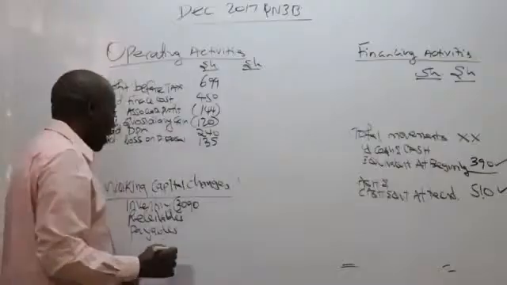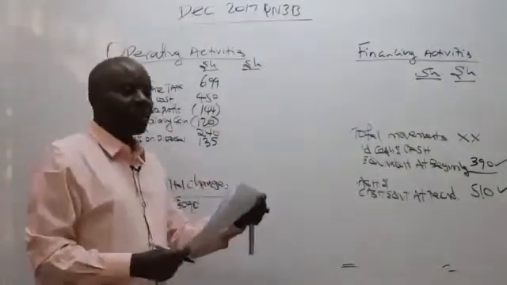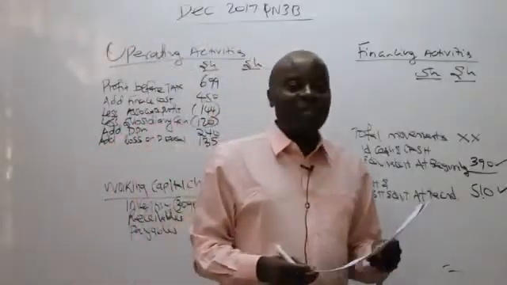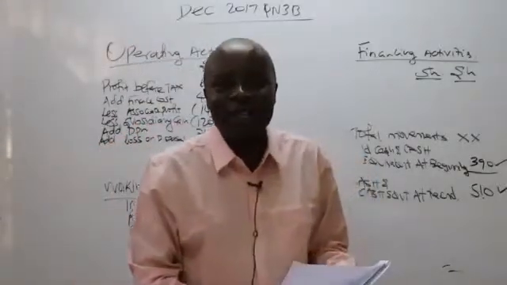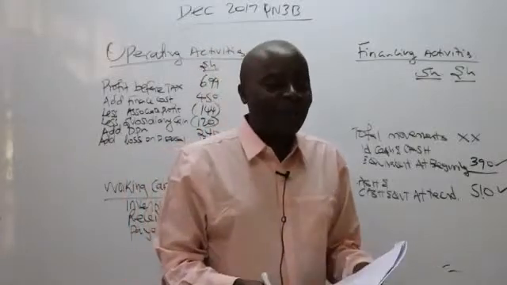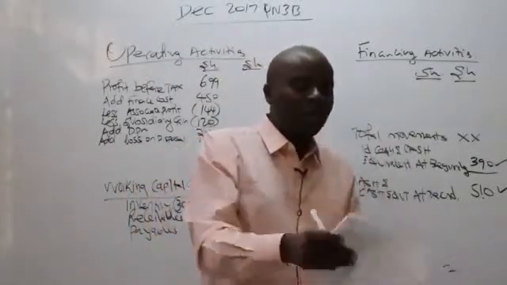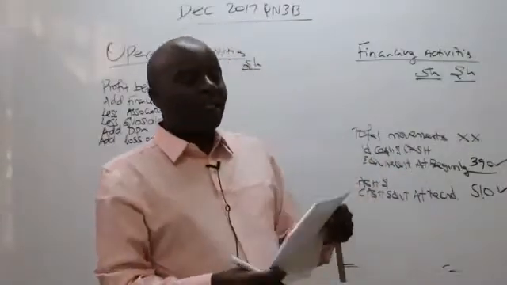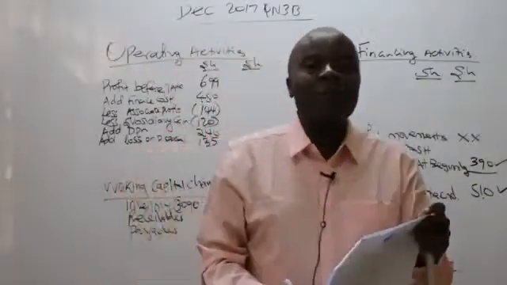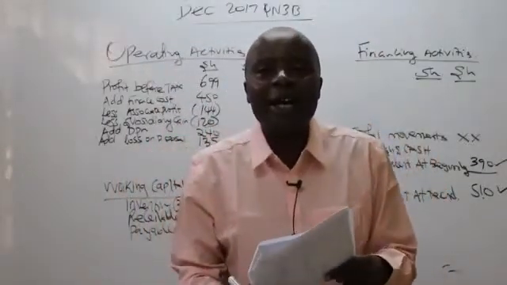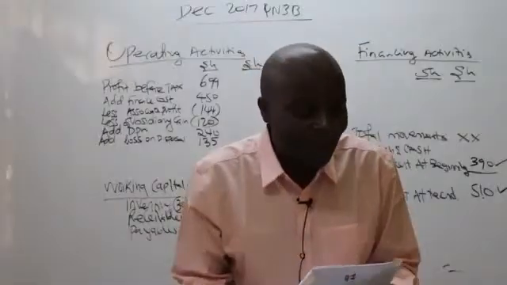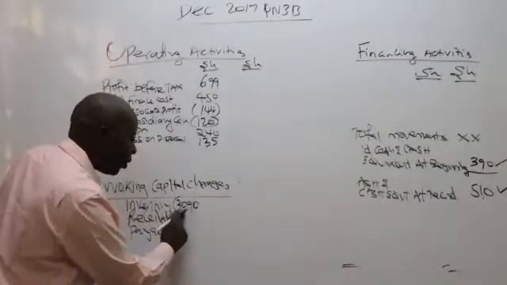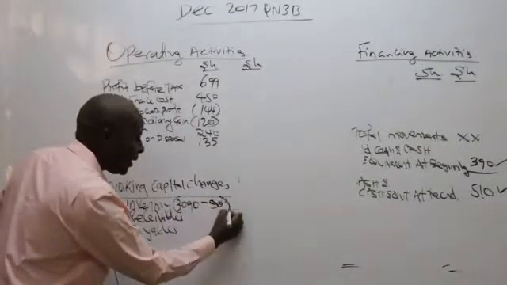So unajiuliza, did we have any changes in the group? We call them legal changes, either acquisitions of new subsidiaries or disposal. Yes, we did. Tulikuwa na disposal katika note number 2. Na hiyo subsidiary ambayo tulidispose ilikuwa na inventory ya pesa ngapi? We disposed 90. So disposed means we are subtracting. So I'm making the adjustment to the opening: minus 90. That is it.